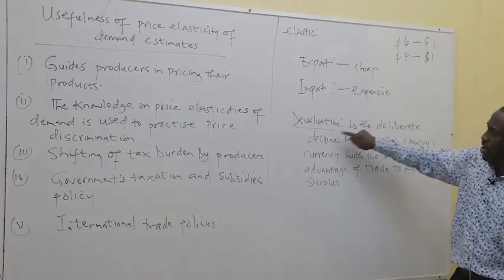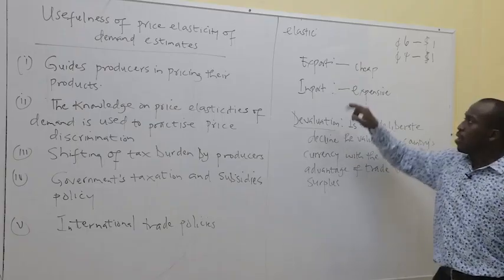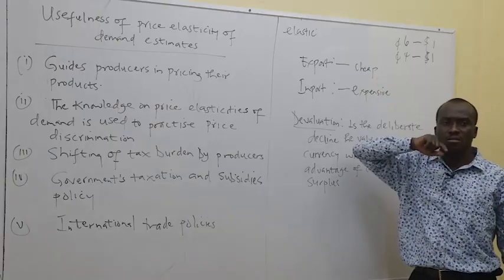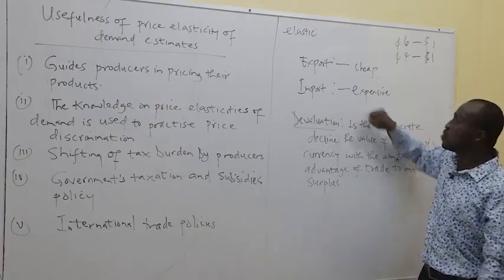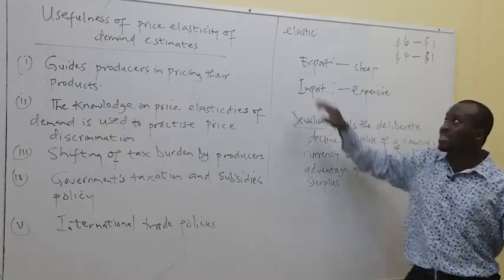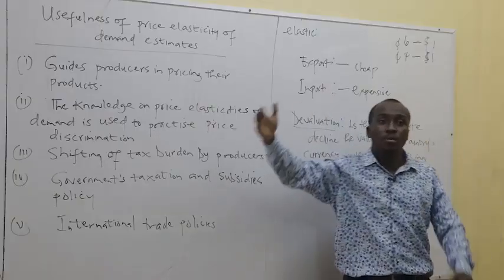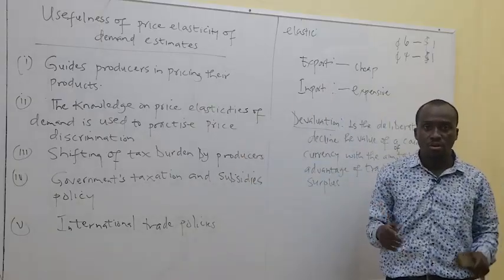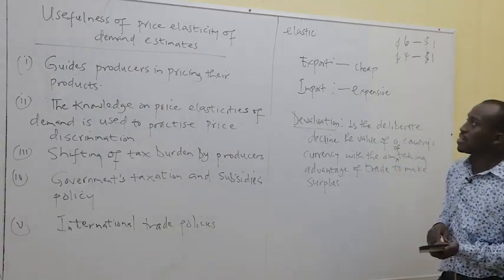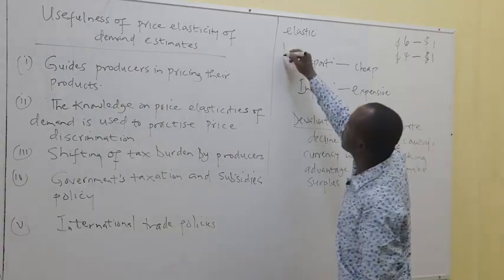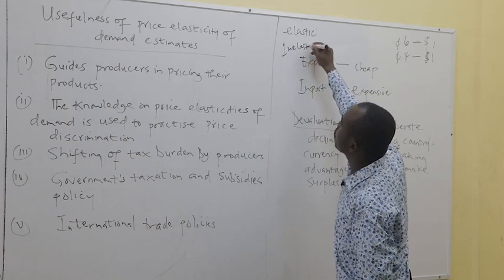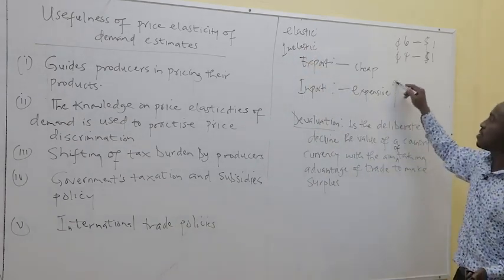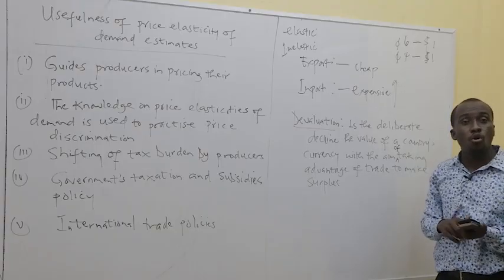So for this devaluation to work perfectly, people's demand for imported goods should be elastic, so that when it becomes expensive, they will stop buying. You know that when a commodity is elastic and the price goes up, a lot of people will stop buying, so it saves your economy from excessive import. But if their demand is inelastic, then you are dead. Even though it's expensive, they will be buying more, and that will even worsen your situation.